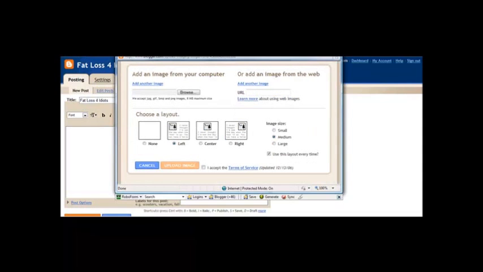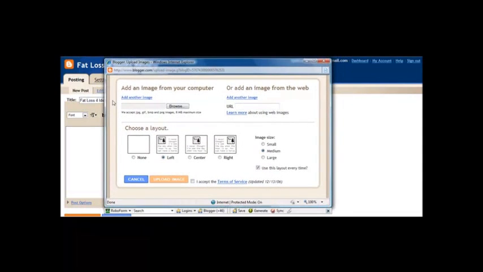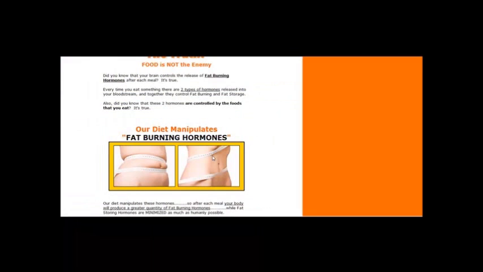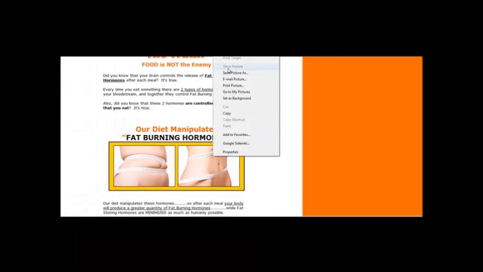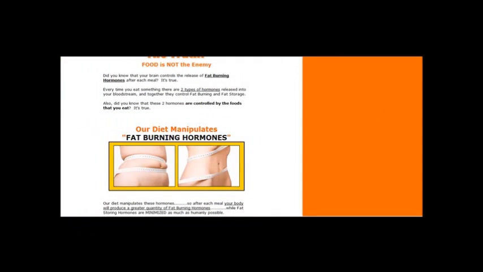So to add an image, you could just highlight it, open that up, and then you could maybe take the logo from the site, or take this logo for example, and save the picture to your computer and then upload it or something like that.